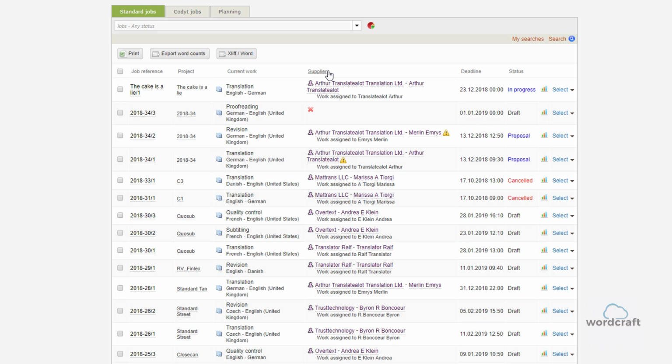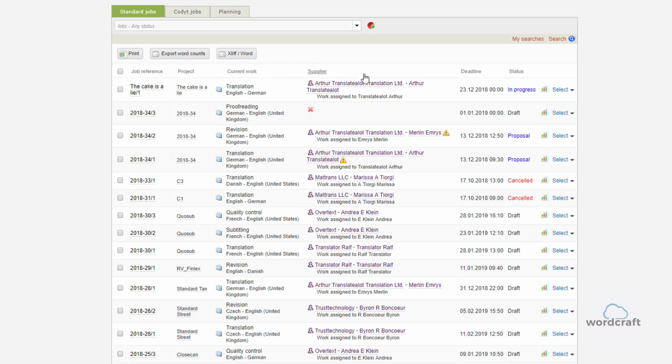You also have the ability to customize what columns are shown, as well as in what order they appear. This allows you to efficiently see all the information you need on one page. Let's take a look at how to add information to this overview.